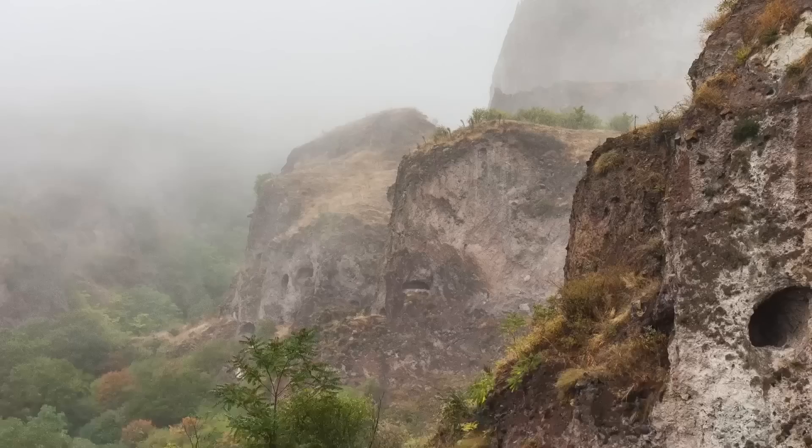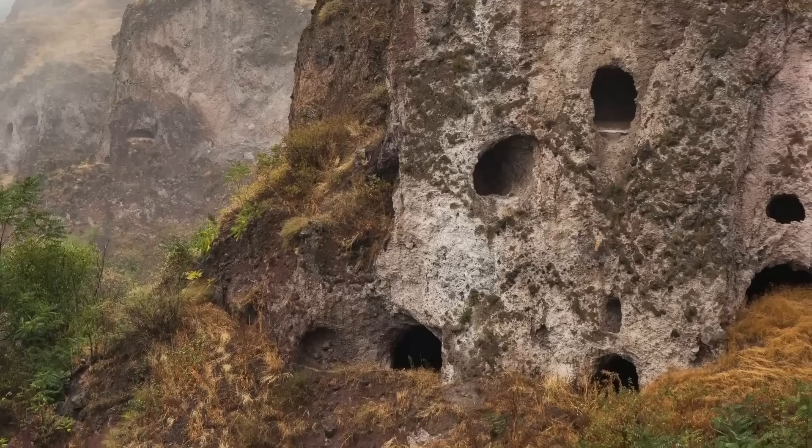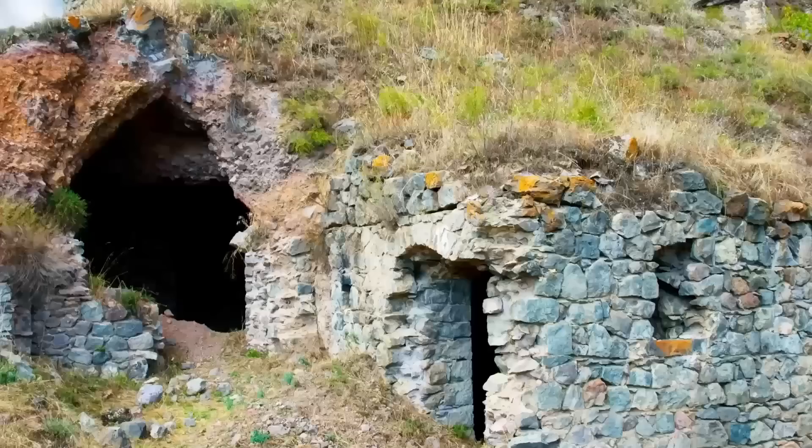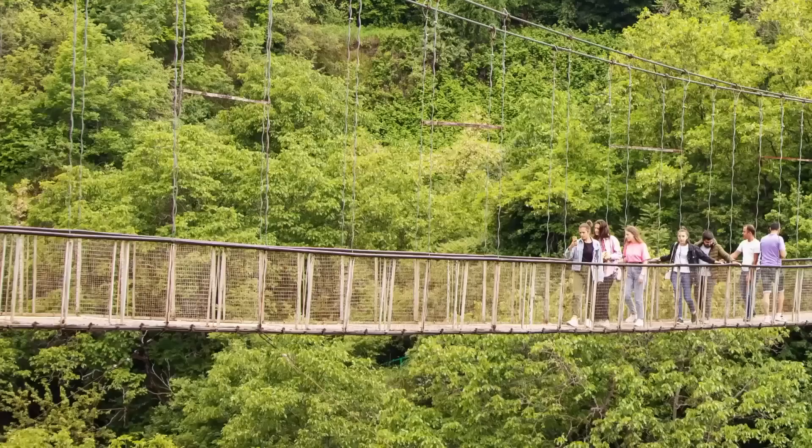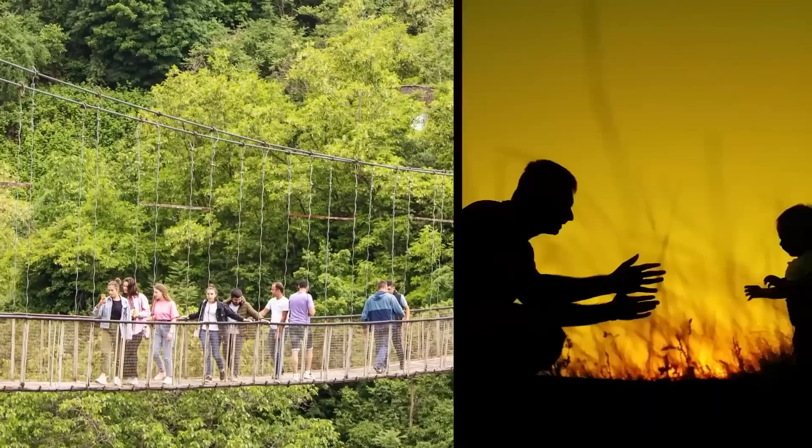To this day, there remain about 2,000 cave dwellings scattered across the gorge. Each of the dwellings housed anywhere between 12 and 25 people. How many people lived in each cave depended on how much money the family had. The wealthier the clan, the more money they could pay for a respected craftsman to make their cave nicer. The caves were continuously occupied right until 1958, when the government decided it was time for everyone to come out of their dank and dark dwellings and join the modern world. These days, there is a local businessman who runs tours of the place, working to preserve it for future generations – and he just so happens to have been one of the last people born inside the cave city.